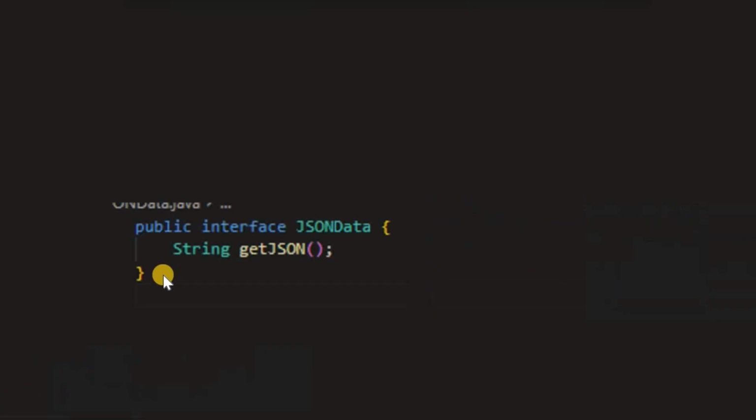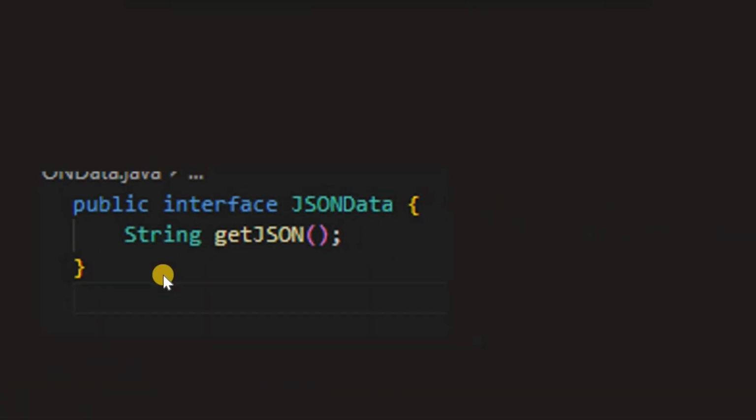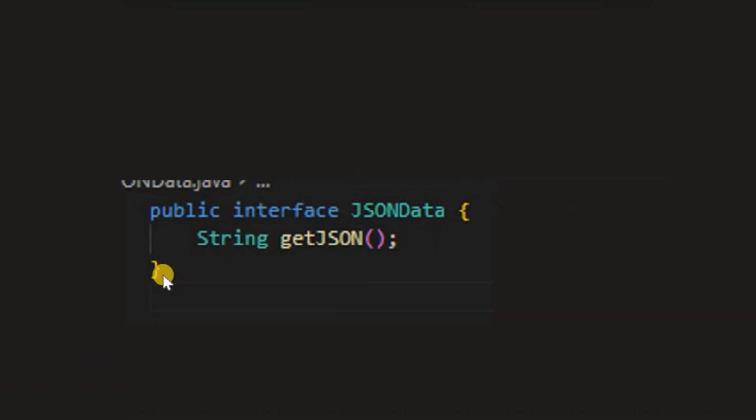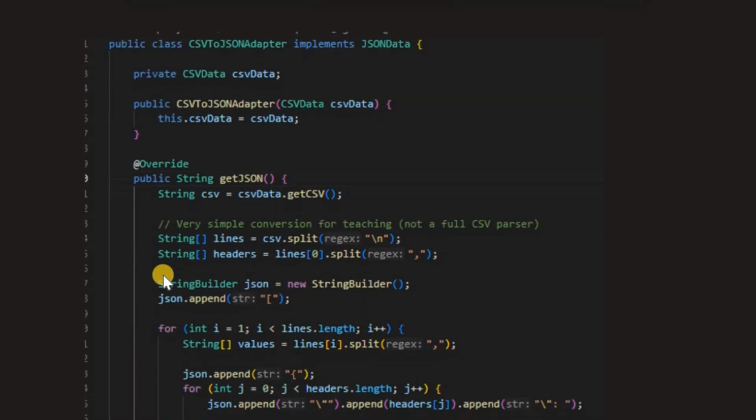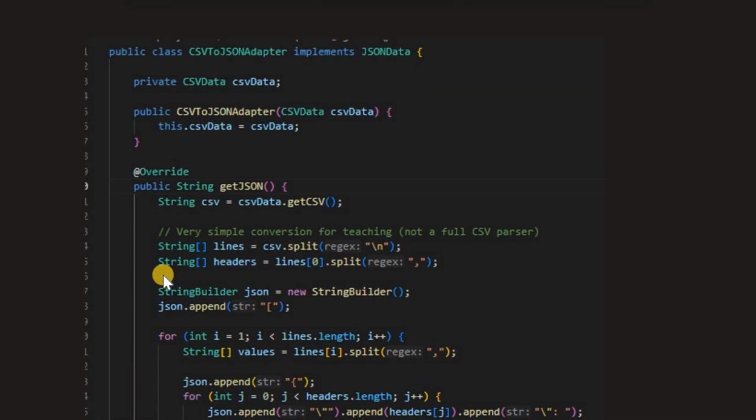Here I have this JSON data interface, and everything we want to convert to JSON is going to implement this interface, right? So here is our adapter pattern. What is this adapter doing? It's converting CSV to JSON, right?